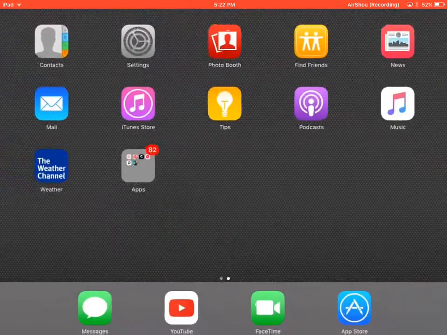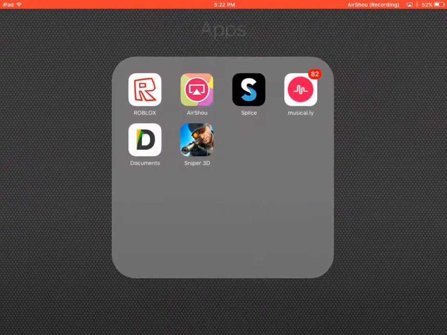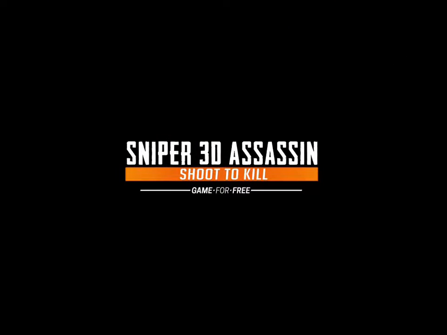Playing Sniper 3D Assassin. And yeah, guys, let's do this. It's called Sniper 3D Assassin Shoot to Kill. This game is really fun. I recommend you go download it in the App Store, Android, whatever. It's pretty cool, guys.